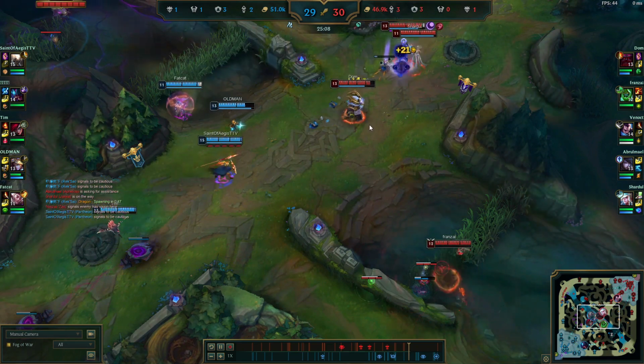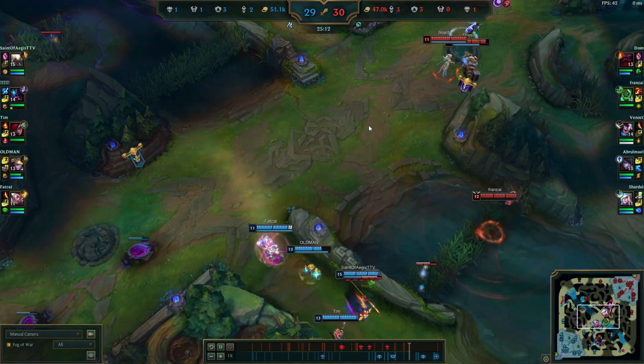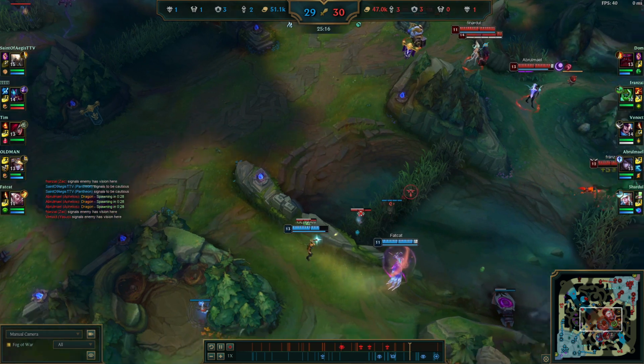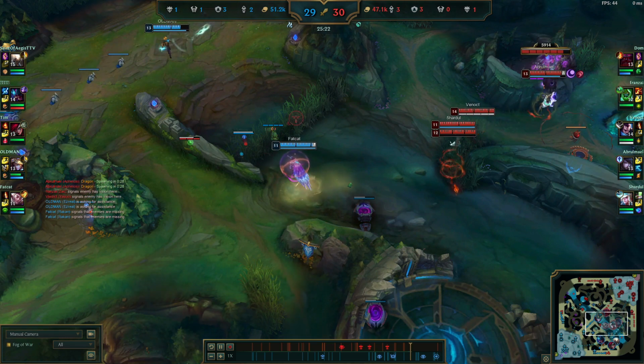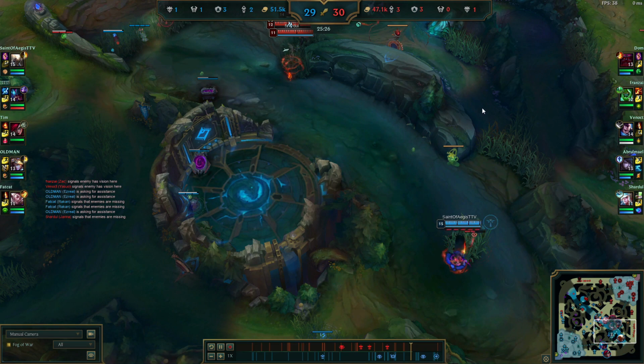Playing safe. We have Baron buff. We can look to trade waves. We have stronger waves. Our mid lane will always be pushing. Right now, I'm just clearing this vision. If they come, I have E, so it doesn't really matter. I'm fine.